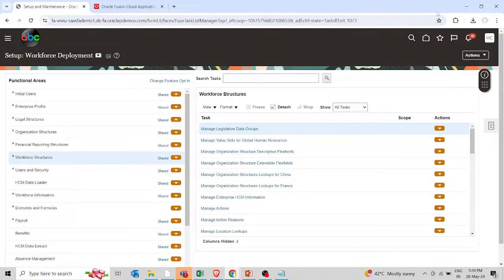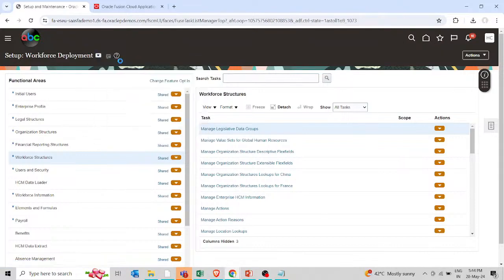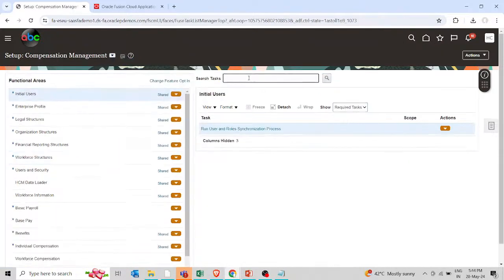First we are going to configure the compensation details. So change the setup to compensation management. Search for the element. We need to create one annual earning element.